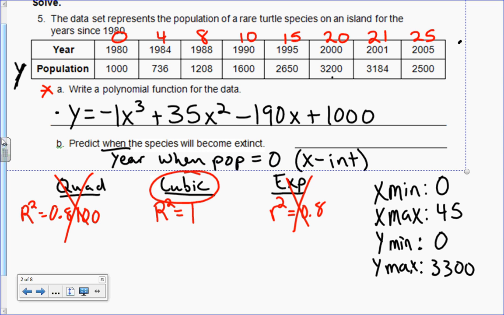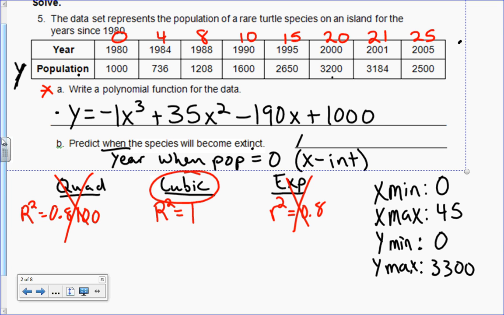It's going to come down, and you can see it touch the x-axis. That's what you're looking for, because when will the species become extinct? When the graph hits the x-axis, there are 0 in the population. So hit the trace button, use the cursor, and scroll down there. Now, probably when you get really close, you get x is 29.69 and y is 34. So the population's at 34. And if you look, the x value is really right around 30. I mean, 29.6, that's right around 30.